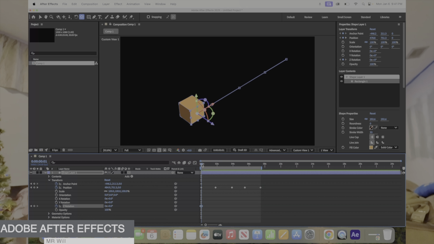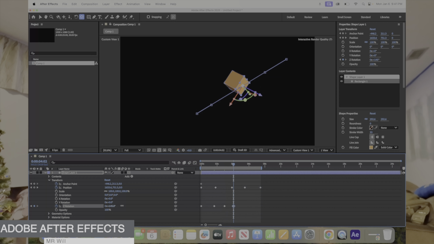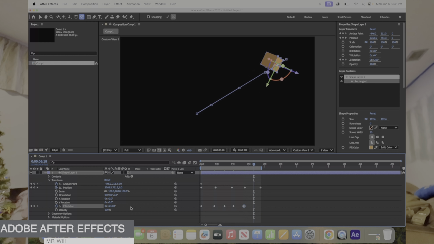So now we're going to move forward a little bit, and then we're going to change that Z value. I'm going to move forward a little bit, change that Z value, move forward a little bit, change that Z value, move forward a little bit, change the Z value, move forward a little bit, change the Z value.